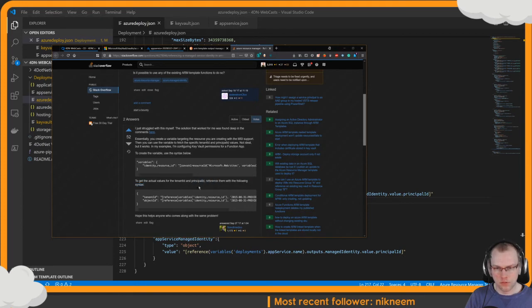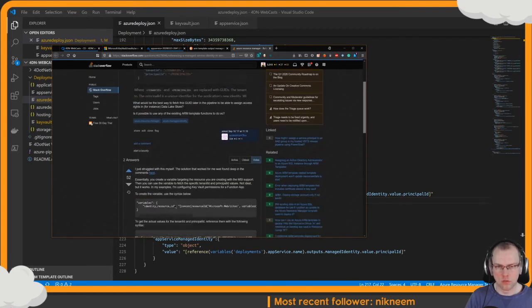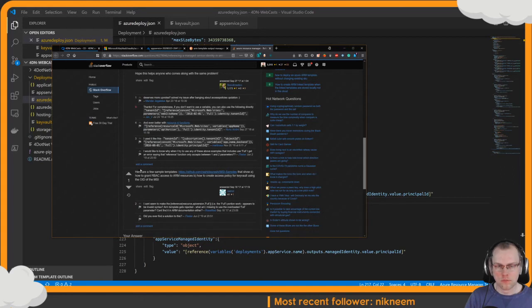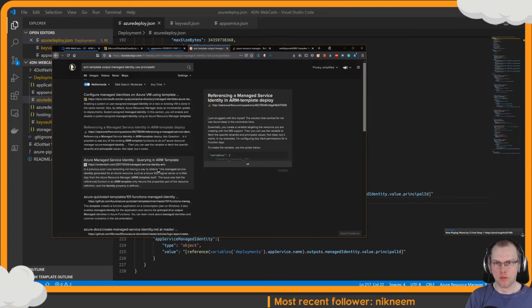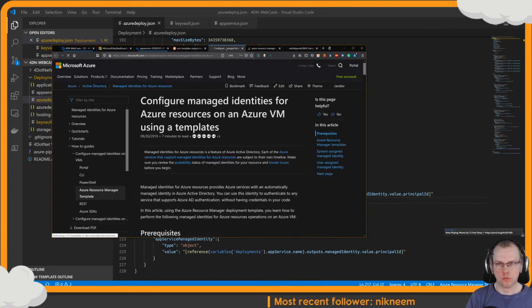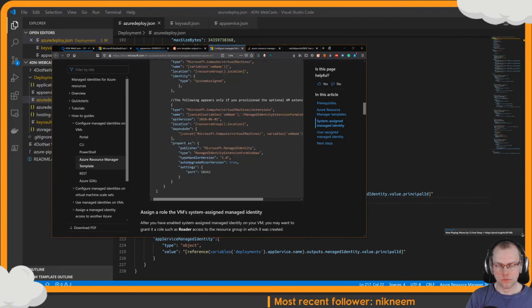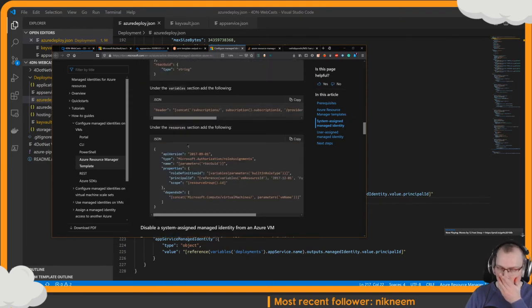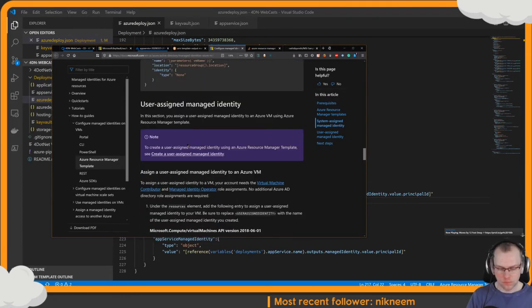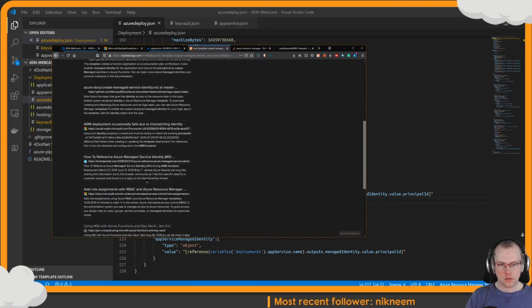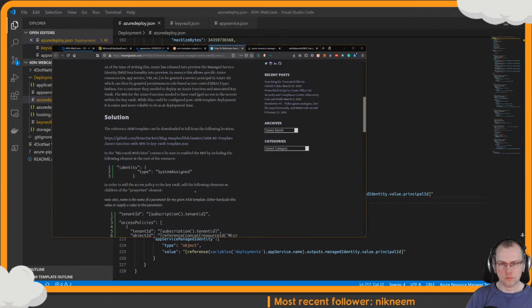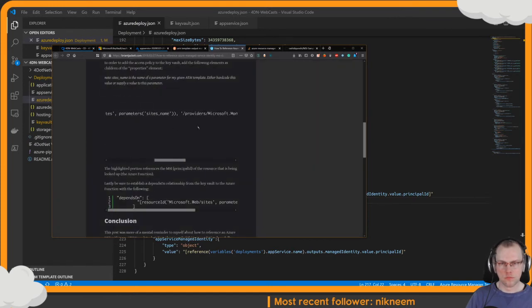To get the actual values, reference them with the following. Yeah, but I want to use the output parameter. Maybe I should dig into output parameters. I'm not using them nearly enough. Not used over here. Yeah, I want to use the output parameter, so I know how to do this.